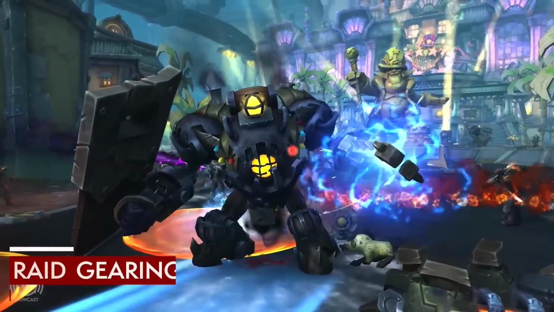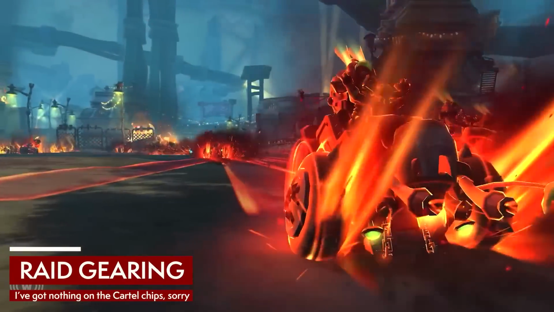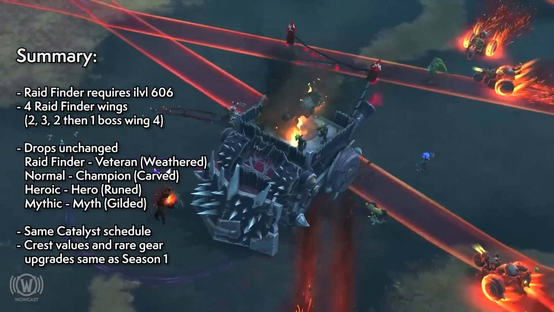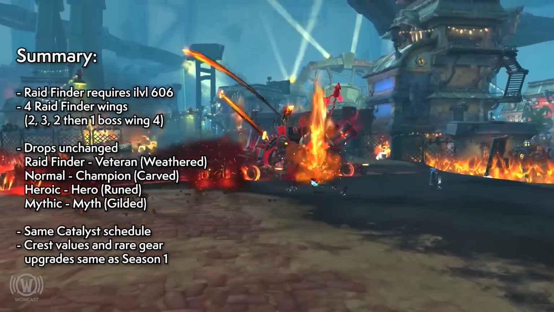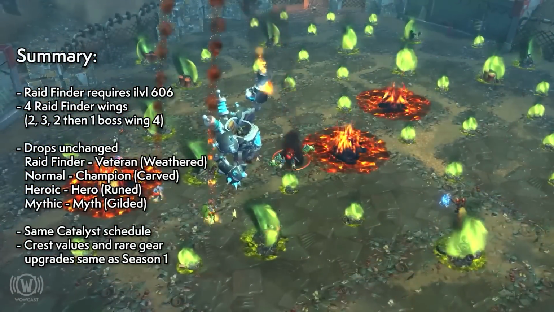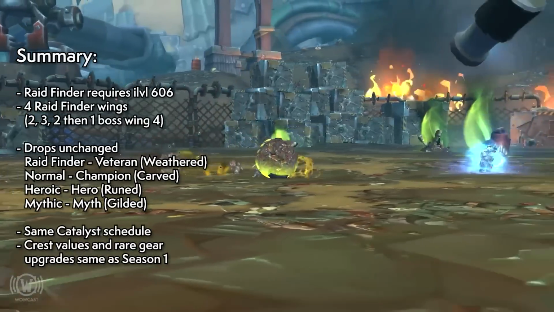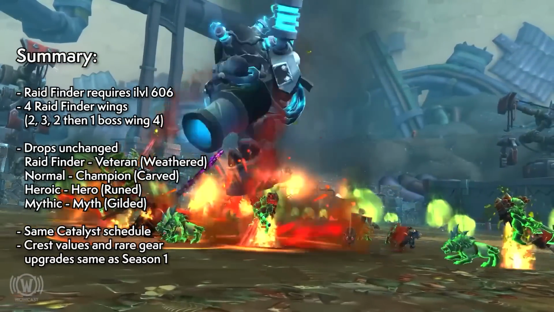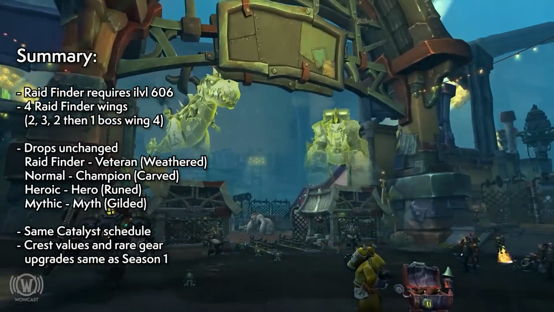Raids are the most straightforward gearing lane outside of PvP. At the start of the season, all raid difficulties will be open, including Mythic and Raid Finder, although Raid Finder difficulty is being split into 4 wings. The item level requirement to queue up is 606, which translates to max level veteran gear or middle champion gear from Season 1, while in Season 2 it's a little bit into explorer track gear.